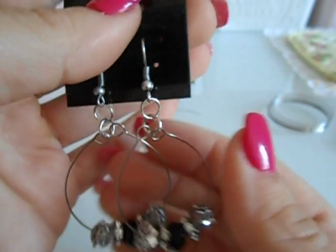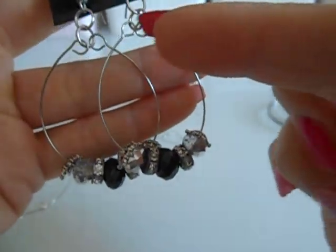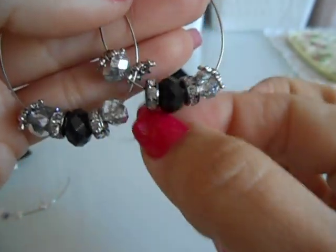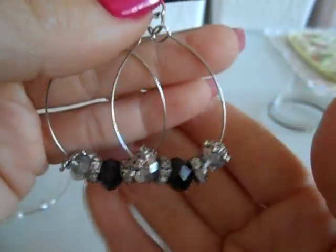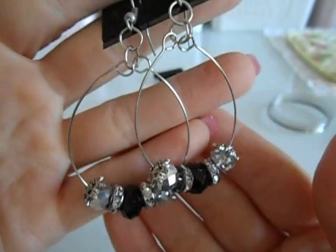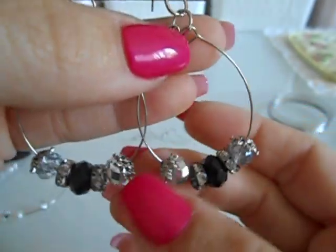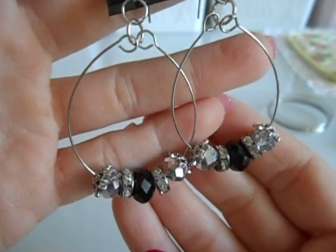You see, they just float and they're perfect. These ones are super fast, super easy. Everything is exactly the same. So you can either fill up the whole loop, or you can just do enough to dangle down here. You can hang little charms if you wanted. You can hang chain. I've done so many different things with these type of hoop earrings. And maybe I'll show some different style hoop ones later on, but this is just the general idea on how to do these.